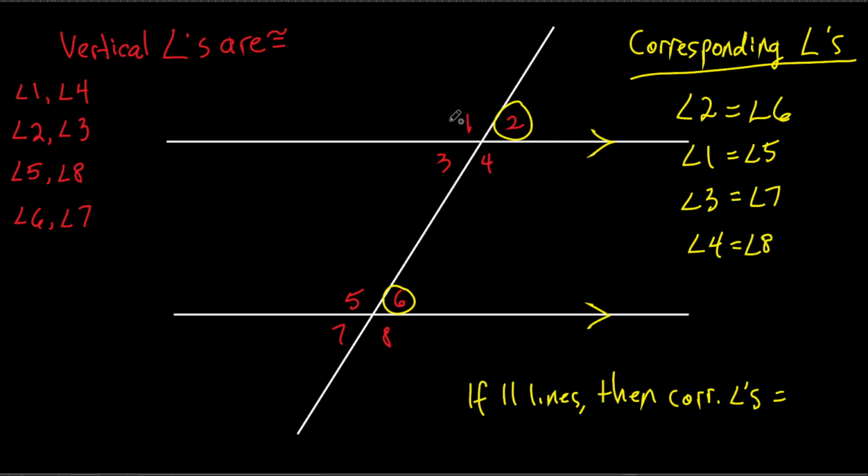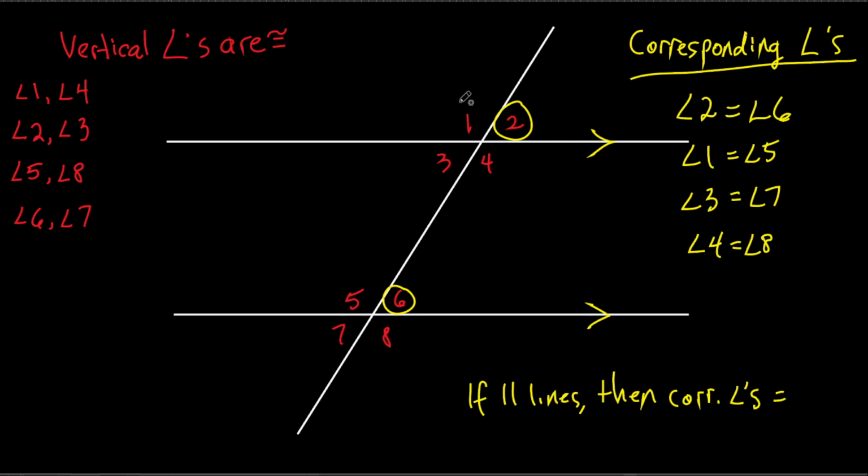Now, remember we said if this was 120, this is 60, this is 120, this is 60. Now, knowing that corresponding angles are equal to each other, now we could say that 2 and 6 are the same. So if 2 was 60 degrees, what is angle 6 equal to? 60 degrees. Then what's angle 7? 60 degrees. What's angle 5? 120. Now, what's angle 8? It's 120. Do you see that?